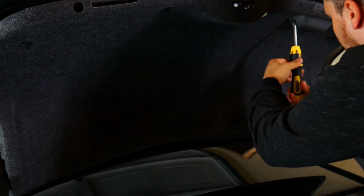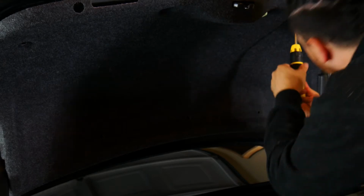Alright, there's a handle right up here, and it just has 2 Phillips head screws in there. Just remove those. Oh no, it has stars. Why does it have stars? Correction, it has hex keys.